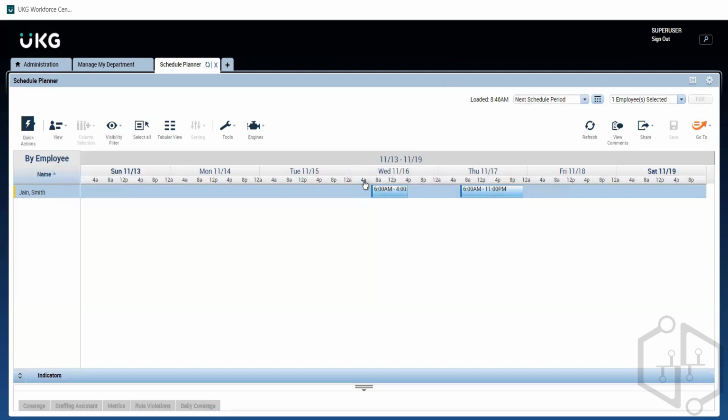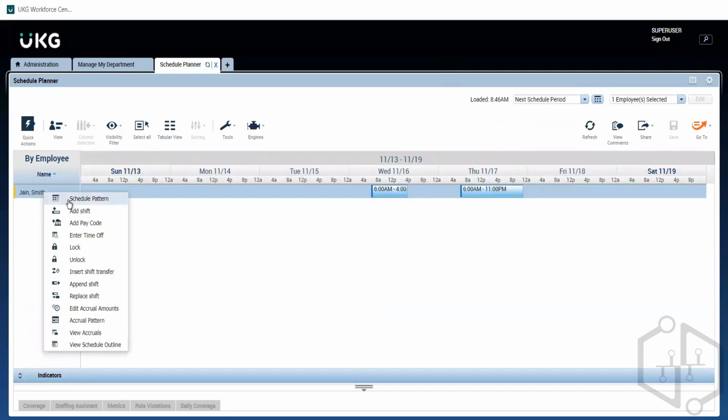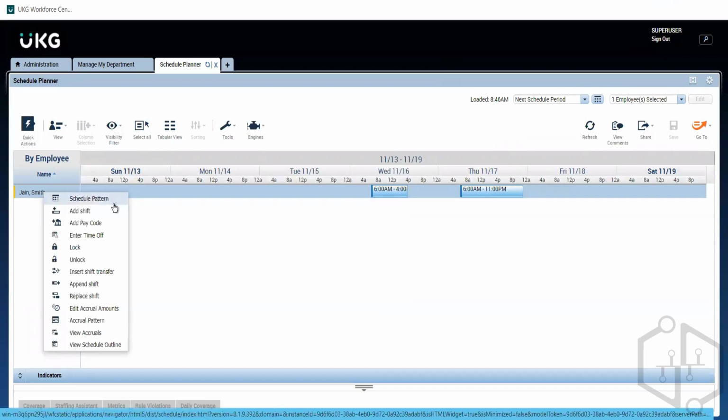We can overwrite this. So from 11:14, the employee is required in this shift which we have created. So we'll tell the manager that we have created the schedule pattern with this name. The manager will go in here, right click on the name of the employee and click on schedule pattern. Clear? Where are we clicking? Right click on the employee and click on schedule pattern.